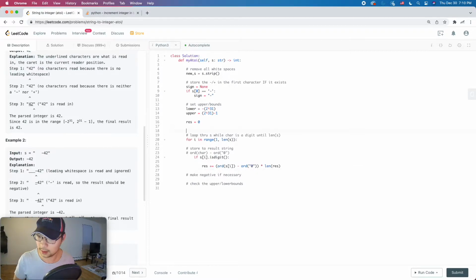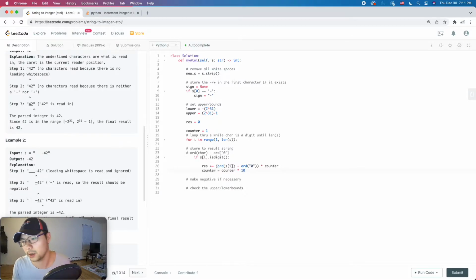What if we had an incremented increase? Let's say counter equals 1. Counter times equals 10, so counter equals counter times 10.